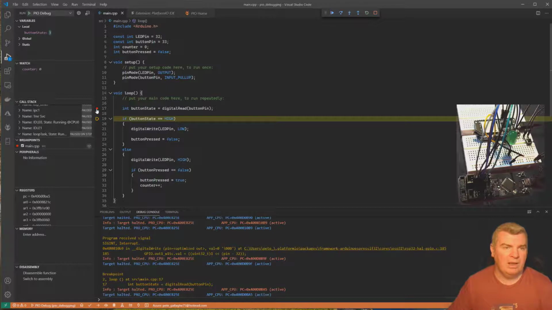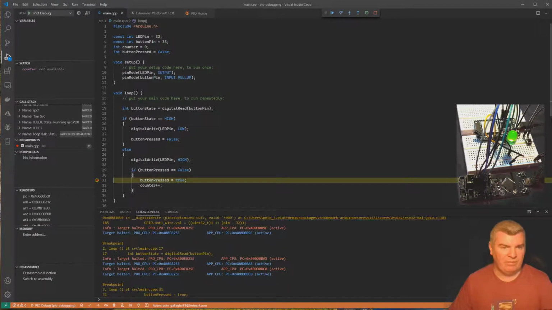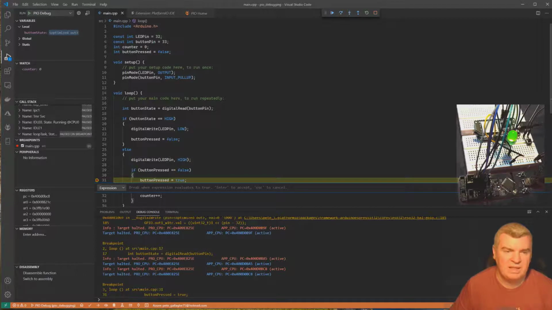And I can get rid of that breakpoint and stick another breakpoint in here and run the code back up again. Let that finish running. That should be running now. I'll press it, then we should have the code stop again. There we are. So that's very similar. Now I deleted it. Oops. There we are. So we can edit this breakpoint and put expressions in there as well. So we should be able to do the same thing again, I guess. Counter is greater than, I don't know what we're on actually at the moment. Oh, we're on 0, of course, because that's going to be the first time I've pressed it. So all right, so 5. Let's see if that actually works.